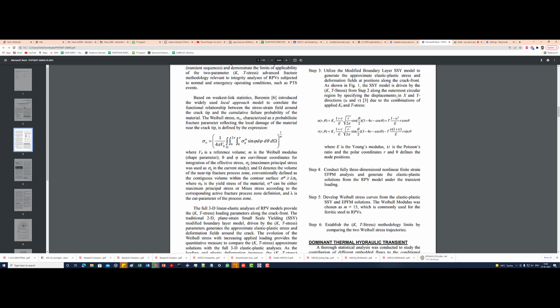So 4 mu minus cos theta, and then your v is K into (1 plus mu) by E, root over r by 2 pi, sine of theta by 2, (3 minus 4 mu minus cos theta). So you plug in different values of theta and you can get the values of u's and v's which you have to apply. So far, is it clear for you?